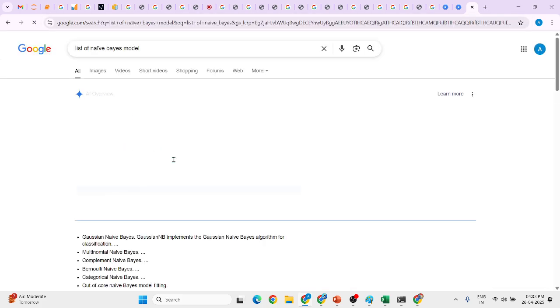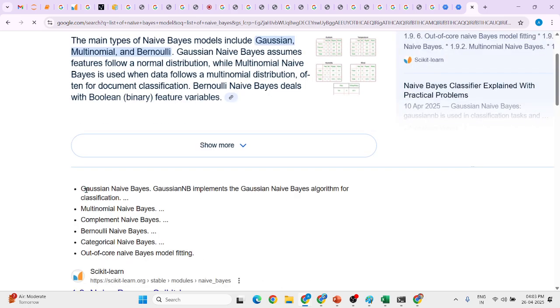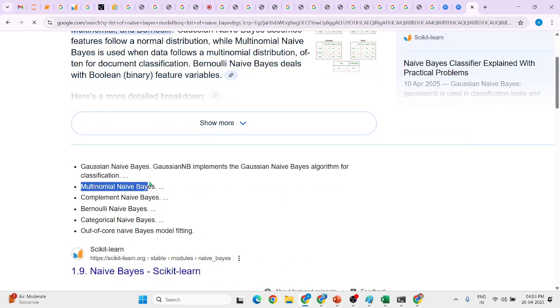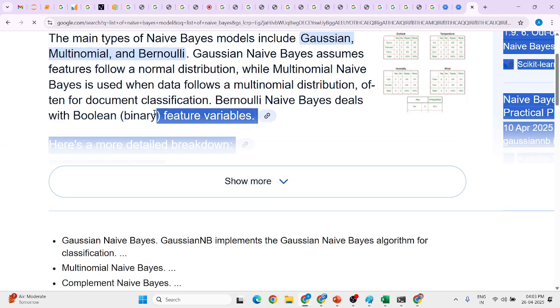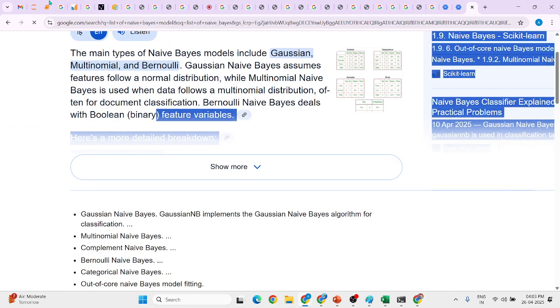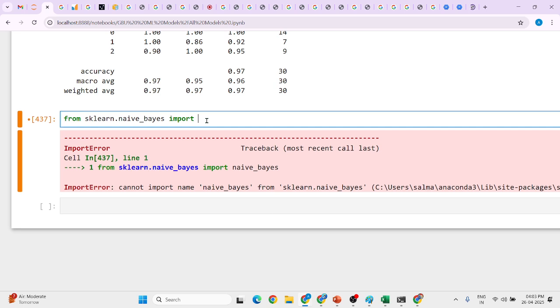So the Gaussian naive Bayes is there, and the multinomial naive Bayes. Right now we can use the multinomial as well, but the thing is that it should be related to multinomial or a regression kind of problem. If the problem is related to binary, then I can use the Bernoulli naive Bayes, right. So it completely depends upon the different types of situations, right. So let me pick the Gaussian naive Bayes.